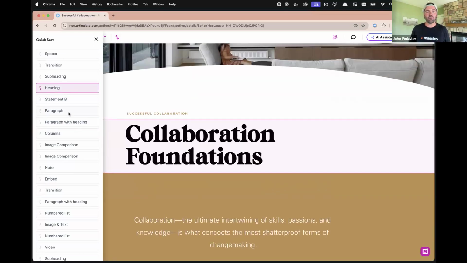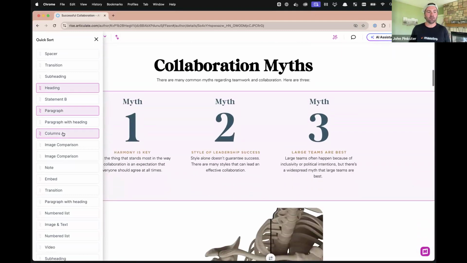And you can even regroup blocks together by holding command and grabbing all those blocks that are not together, dragging them in. And then once you drop them, it'll pull them all together for you as well. There's another fun hidden thing here where if you're ever using power-ups and it'll ask you about a block ID, you can actually just right click anywhere on the quick sort and it will give you that block ID.